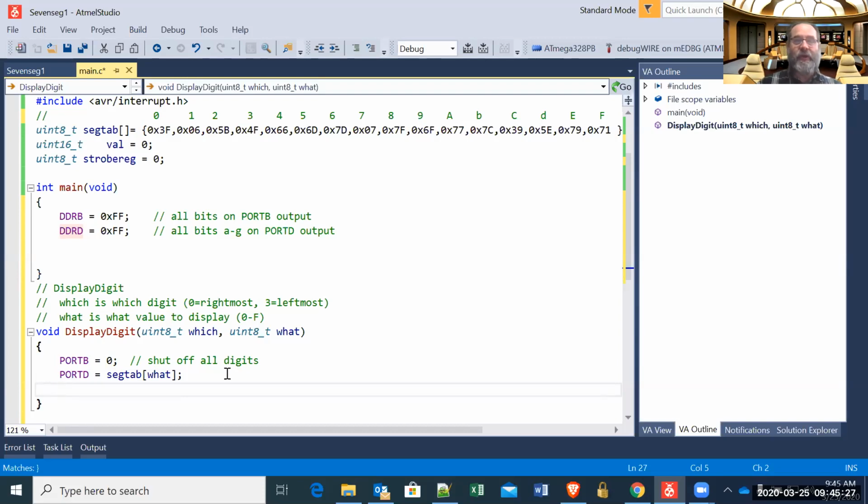So I'm going to make an assumption right now that 0 is the rightmost digit, and I think that's on B0, but I may have it backwards. So I'm going to say port B is equal to a 1 shifted left by which.